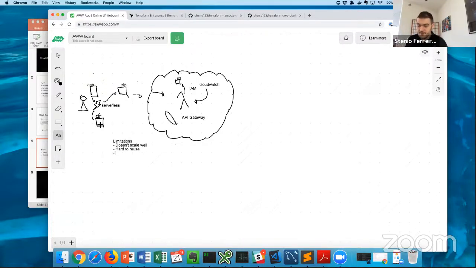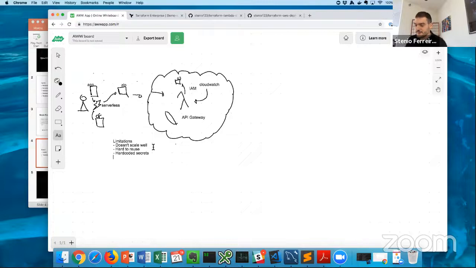The other limitation is secrets. Well, let's say hard-coded secrets. So let's say your Lambda function is going to rely on environment variables to get database credentials or something like that. At some point, you're pretty much going to have to enter those secrets in your serverless configuration or in your app. That's a limitation.